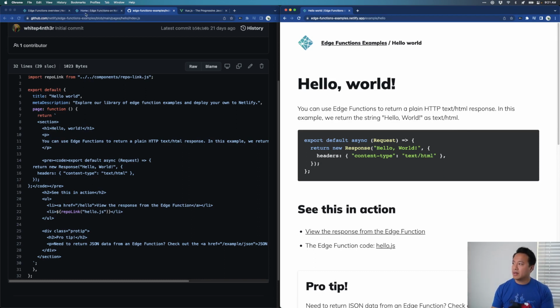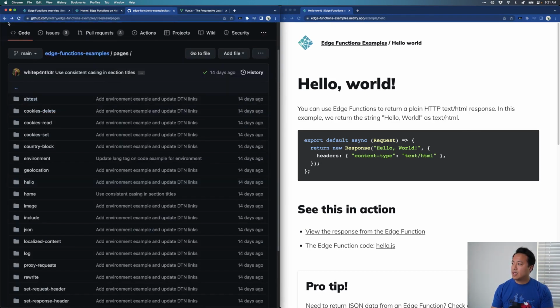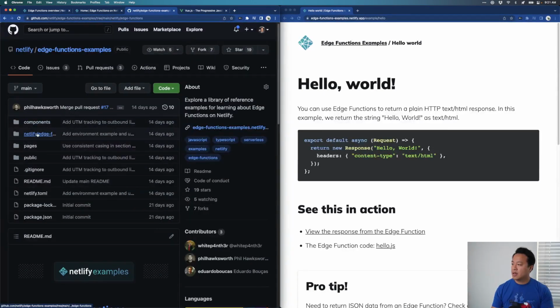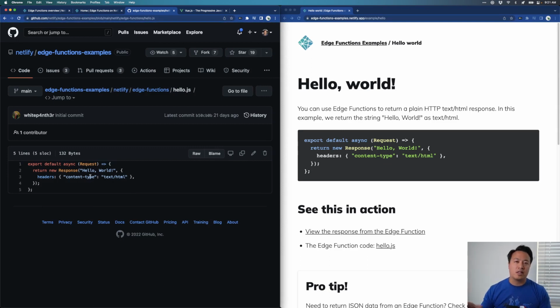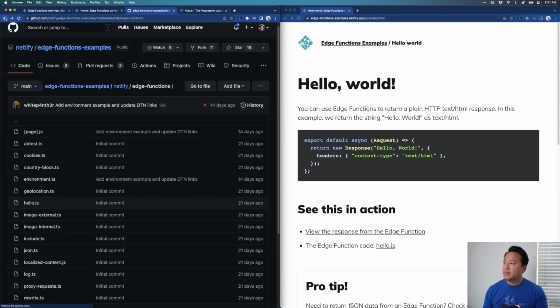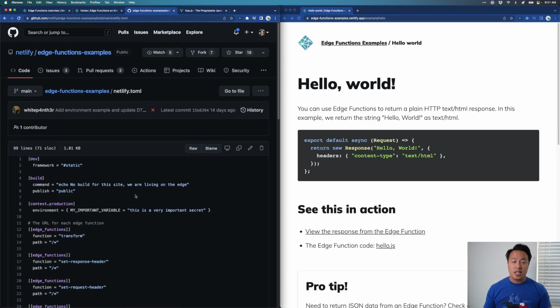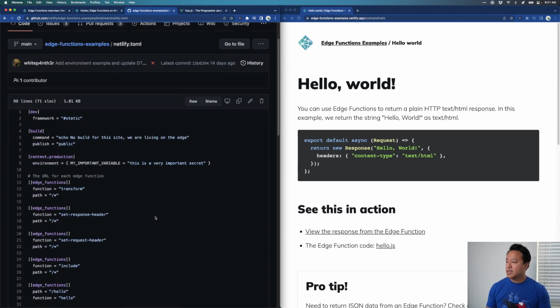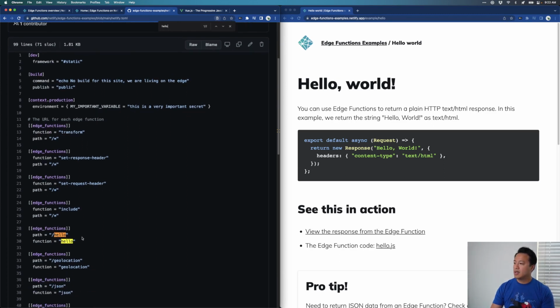But what's ultimately happening, if we go back into the example, is that inside of our Netlify Edge Functions folder, we have this hello.js. This here is where the function is actually being executed and housed. The other component to edge functions at the moment is that you need to configure when you want the edge function to be called, basically determining the path. We see here there's a bunch of different edge functions, little parameters. In this case, if we look for hello, you'll see that if we go to the path hello, this is the edge function that will execute.